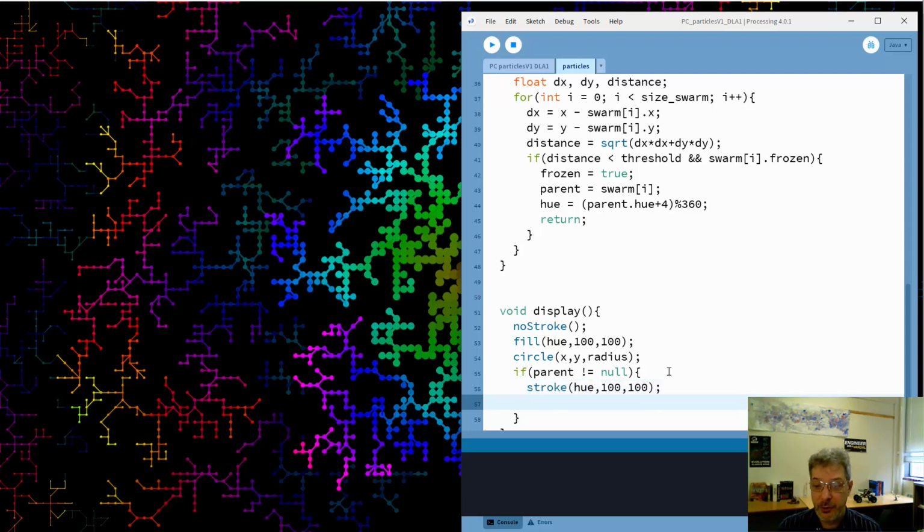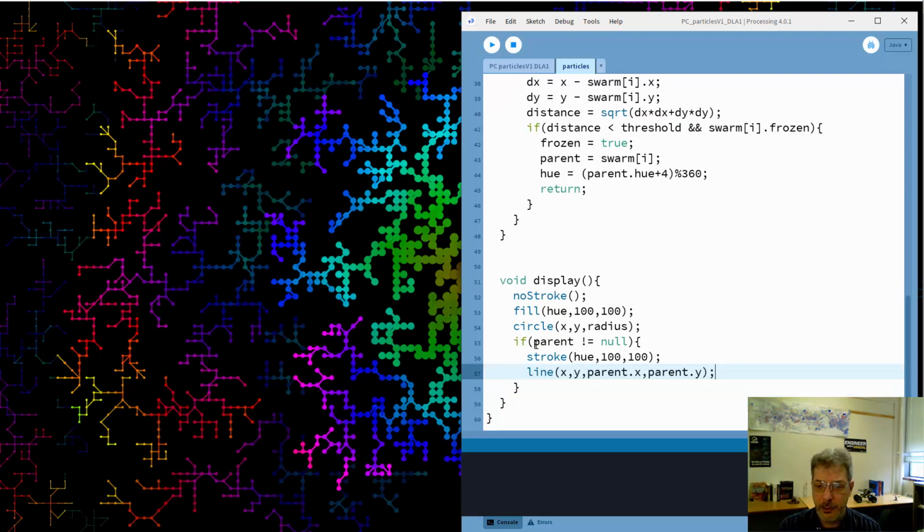we need to add a stroke. There's no stroke for the circles. So when we draw our circles, there's no outline around them, which I think works well, but of course that would mean there's no line, so I have to do the stroke again. And I happen in this case to be doing it the same hue as the particle, although we could choose other colors there, maybe play with that a little bit as well.